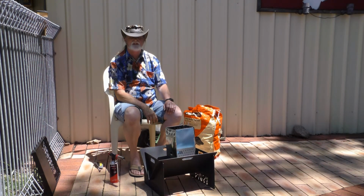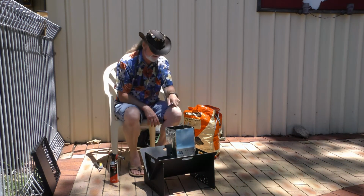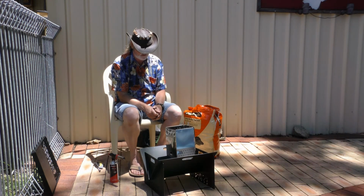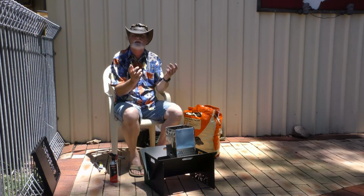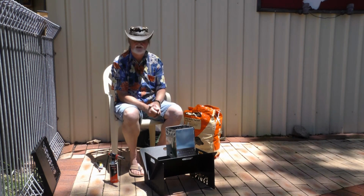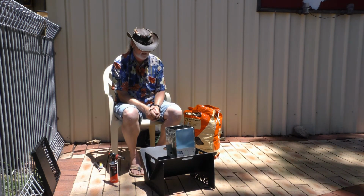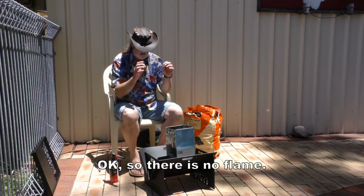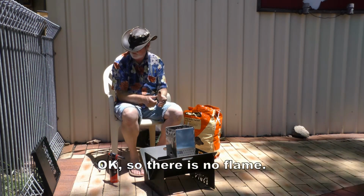Well, that was a couple of minutes, and I can see a glow in the bottom there, so it's starting to glow from the bottom up. So I guess we've got to wait a little while for everything to sort of burn, and then we can put it in here, and then I guess you've got to wait for the flame to die down before you can actually put the plate on and start cooking, I guess.